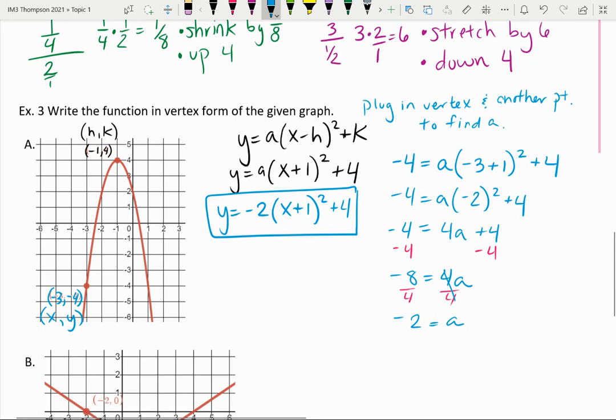When we looked at this graph a couple of weeks ago, we talked about if I have the graph and I want to write the equation, there's an easier way for me to get a. So I want to recognize that. The easier way was that if I start from the vertex and go to the next point to the right or to the left, that vertical change gives me a. So if I'm at the vertex and I go 1 to the right, what is this change? It's -2. That is a. Yes, I could have jumped right to that. But I wanted to work out the whole thing in case they just give you 2 points instead of a graph. So now you have an example that'll work for both scenarios.